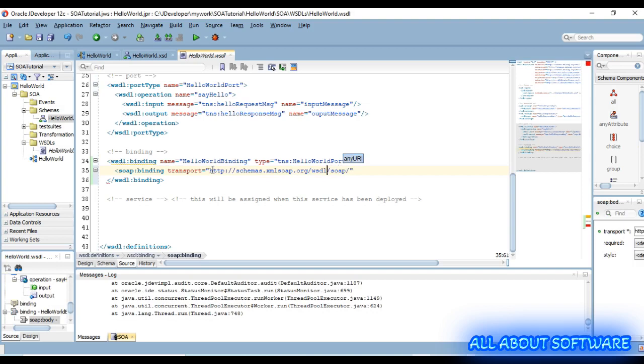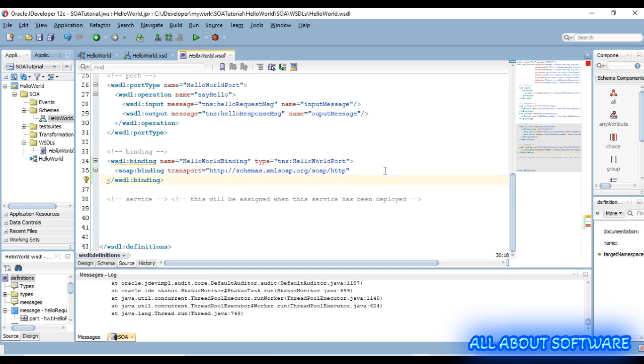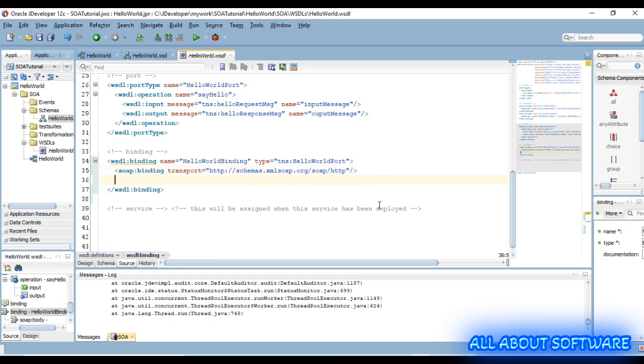We don't need WSDL, and we need to add HTTP. Okay, close the tag. Now we are ready to bind the operation.